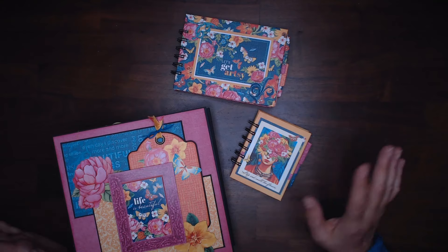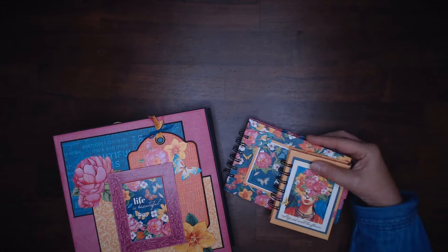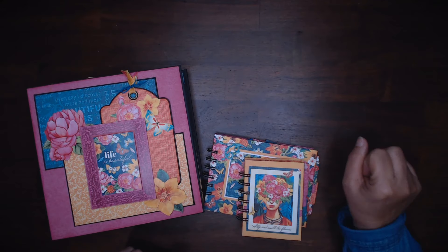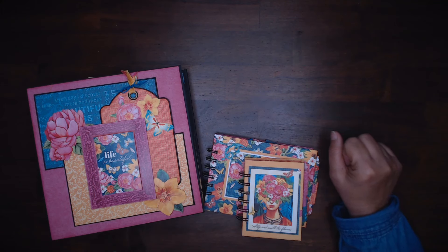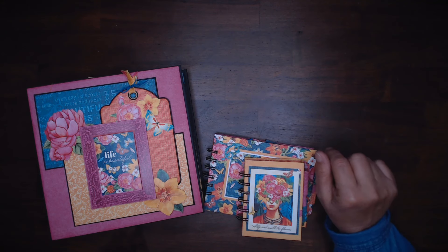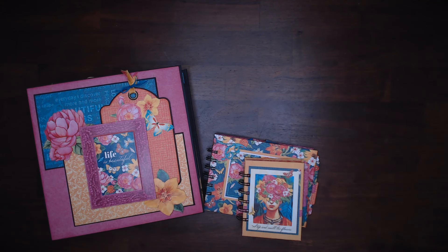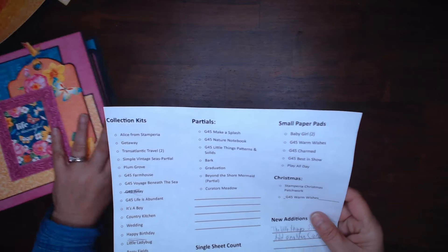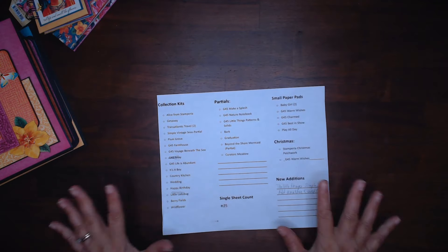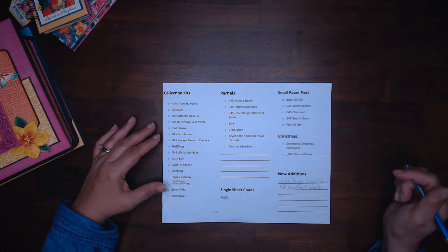I don't have a lot, just a couple, but I did smash this paper pad, so I was glad that I did that. Now look at this picture — see the pile on the left? That is what I smashed in April. So I have some work to do, but I've been doing really good. Here is my list of things that I have in my stash. I live and travel in my RV, so I don't have all that space to store a lot of things, which is why I want to smash my stash.